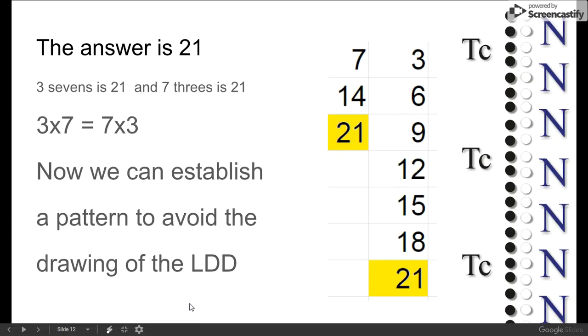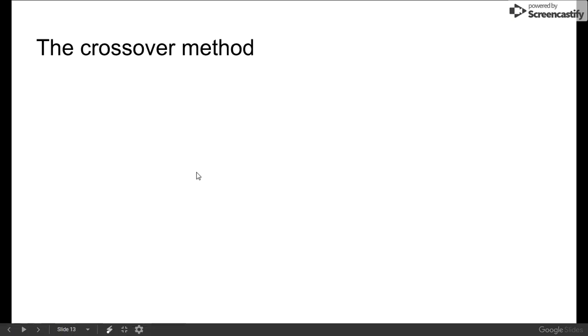The answer is 21. 3 sevens and 7 threes both land on 21. Why on earth would you want to draw it to figure it out? 3 sevens and 7 threes is the same number. Now we can establish a pattern to avoid drawing the Lewis dot diagram. So we're trying to find a way around giant diagrams if possible.